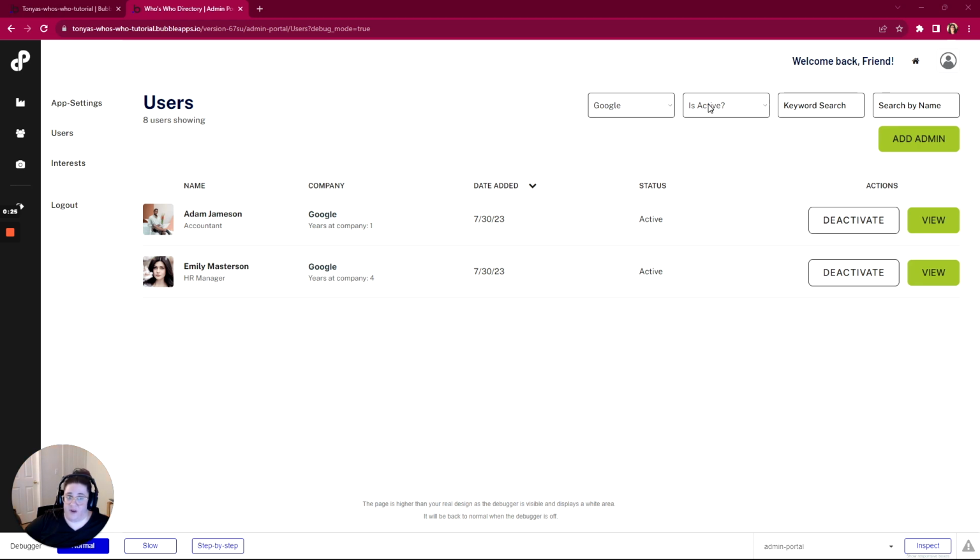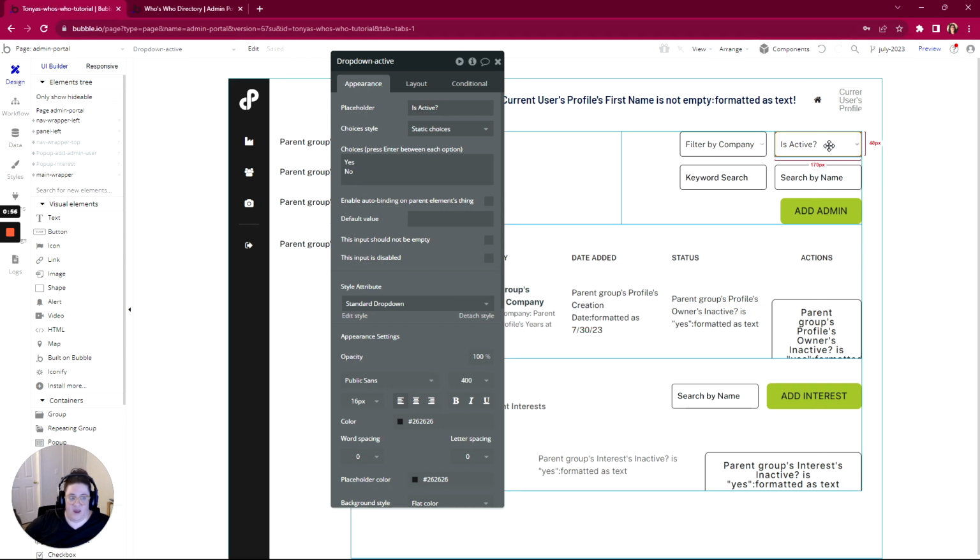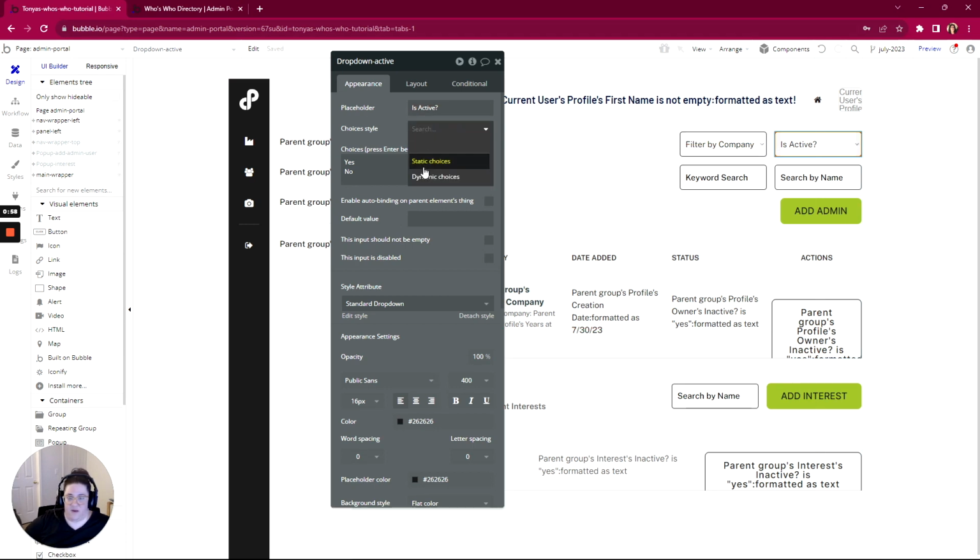And when I'm filtering by a yes or a no, what that means is once I choose one of these and I filter by it, then I can't flip it back to both yes and no and show the whole list. I would only be able to show one or the other. So now I want to set this up so that I can filter by yes, no, or either.